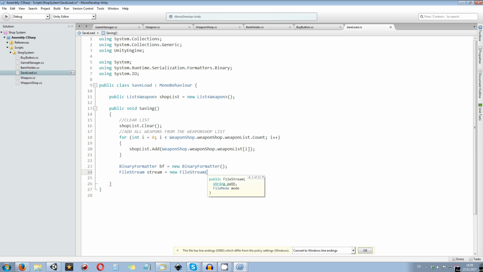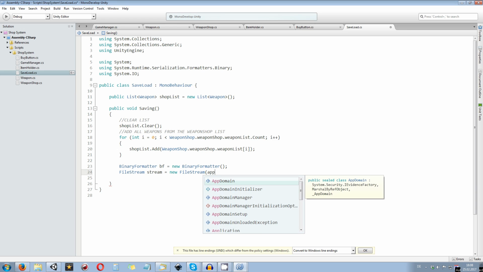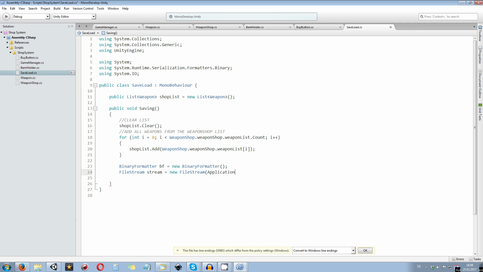and now we need to have, as you can see, a path and a mode. This is also working on mobile, but this is not working on web. So just keep that in mind. What we want to say is Application.persistentDataPath, and then we say plus, and now we need a string. We start with a slash. So wherever the persistent data path is, we're gonna create a slash. We could also use a folder, create a new one.